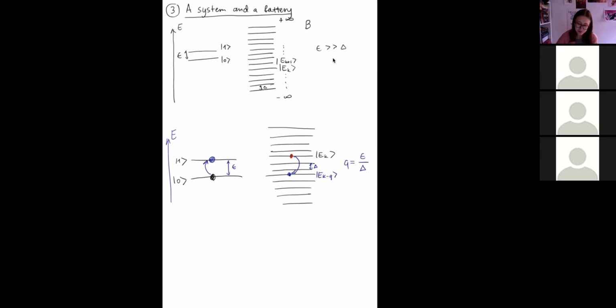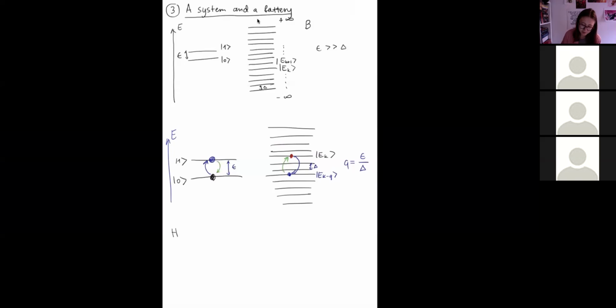Okay, and one can also think of the reverse process. If we want to lower the state of the qubit from the excited state 1 to the ground state 0, then we can perform the reverse of this operation. We can put this particle down, but then we raise the state of the battery back up. And in this exercise, we just formalize this transformation, which describes this energy exchange.